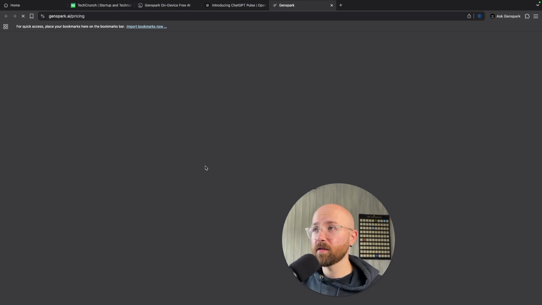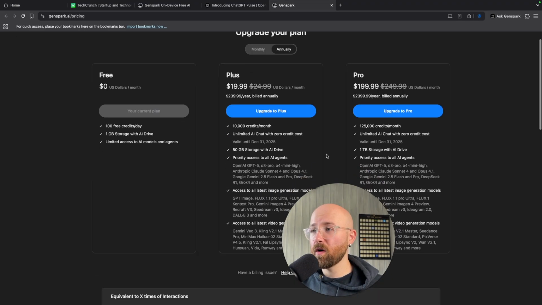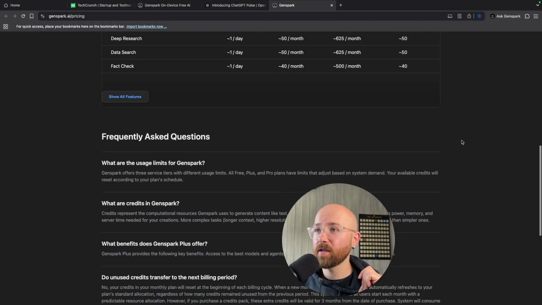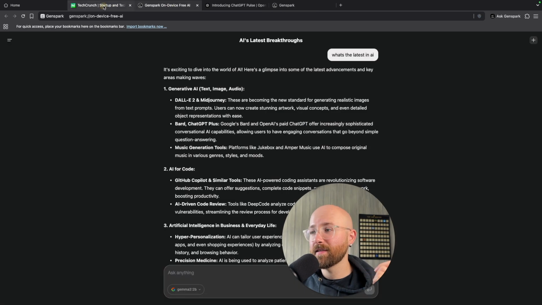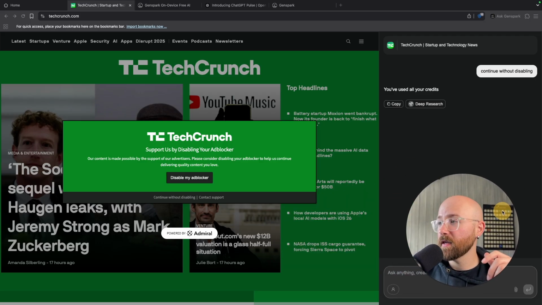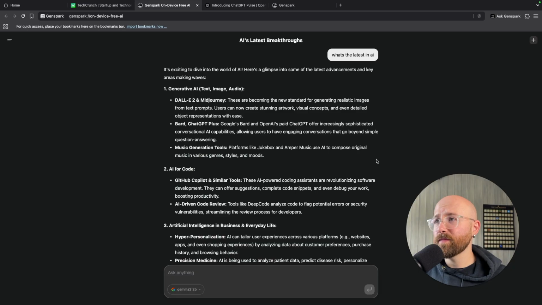Used up all my credits. So, literally, I got one for free. I got one query. And three tabs opened up. And that was it. Yeah, totally not impressed. It's just not impressed. If you're wanting to use an AI browser, 100% recommend Comet. It is the way to go. GenSpark, yeah, I'd say don't worry about it. It's not very good. It's not that exciting.